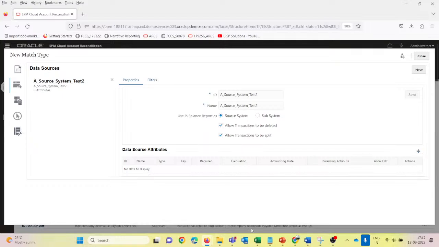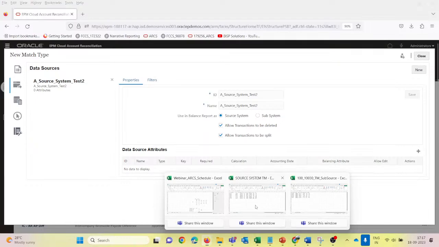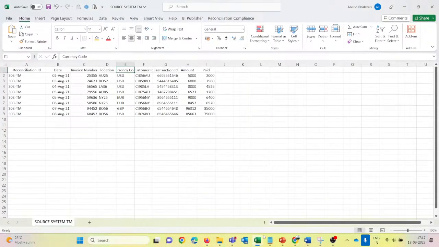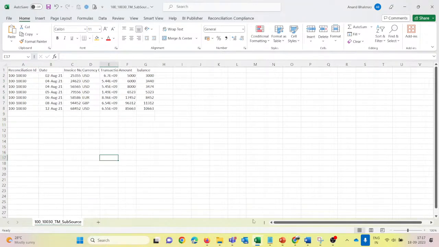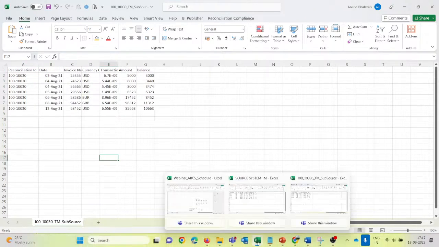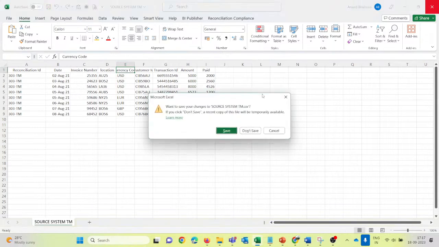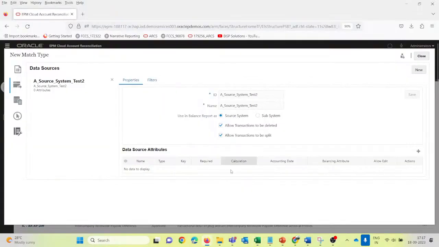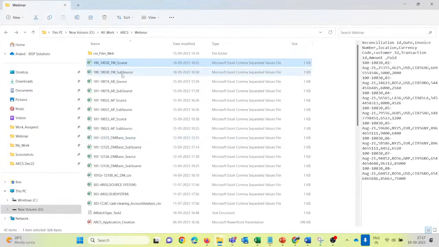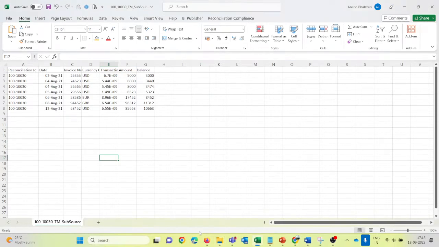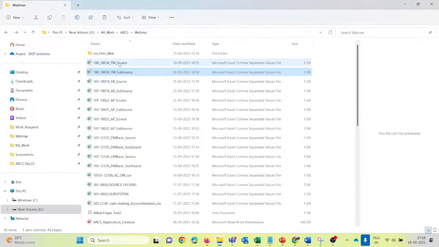So what is our data source? Our data source here is basically the source file, this CSV file. I will close this one, and this is our source file.